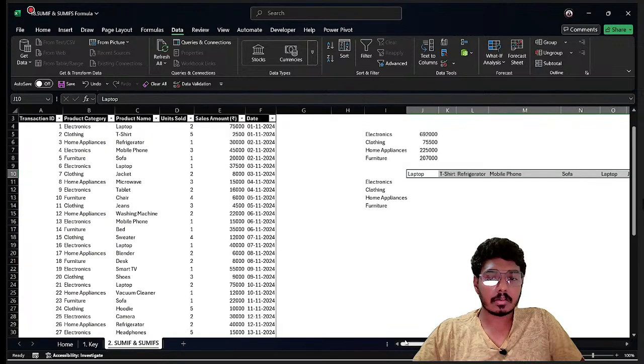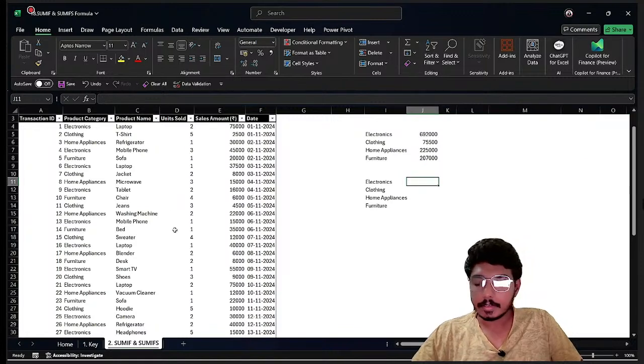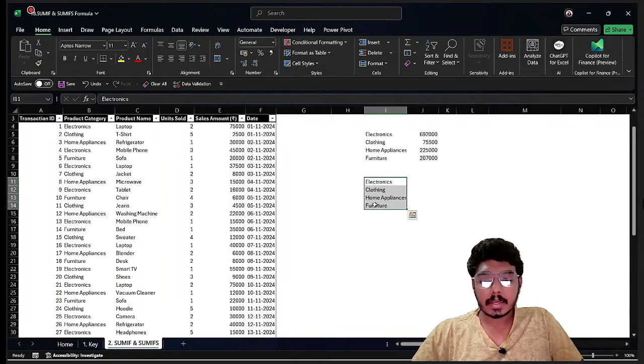Okay, all the product names are already unique. So let us just use something else as an example here. Clear out. Yes. So what we can use for multiple criteria is this.